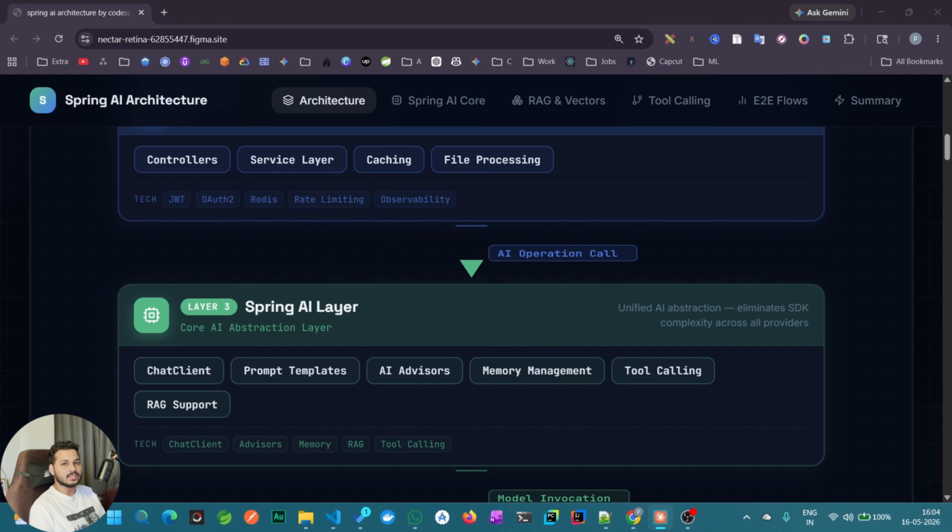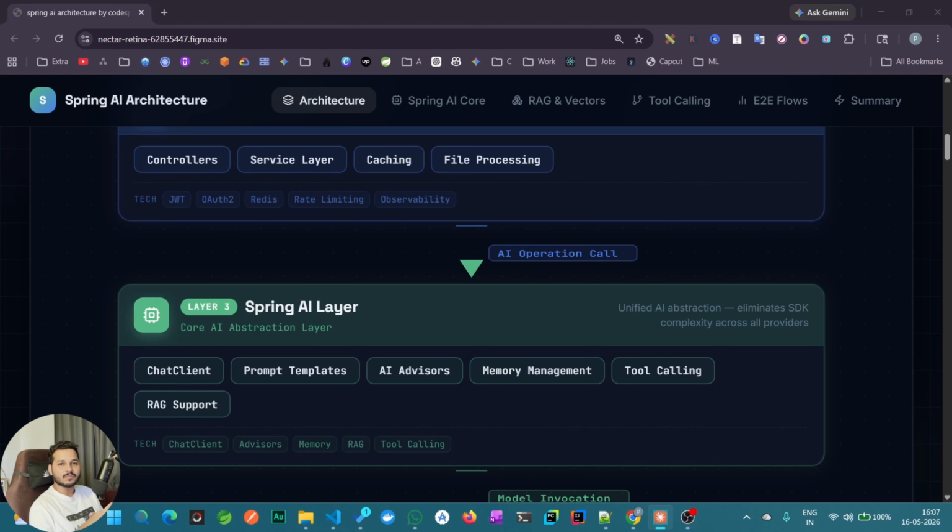Next we have tool calling. Tool calling is nothing but function calling. AI also has limitations. Let's say you ask the AI model what the weather of a city or state is. By default, AI will not know the weather of that place, right? But using function calling, you have an external API which will tell the weather of that state, city or country. It will use that weather API, fetch the data from it using function calling, and then pass it to the prompt. For that, I have created a very detailed video on function calling. You can go and watch that video.